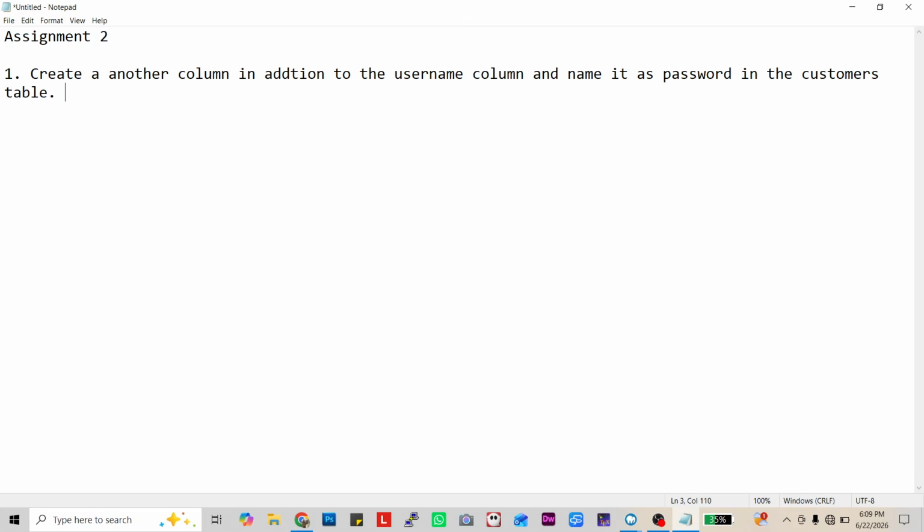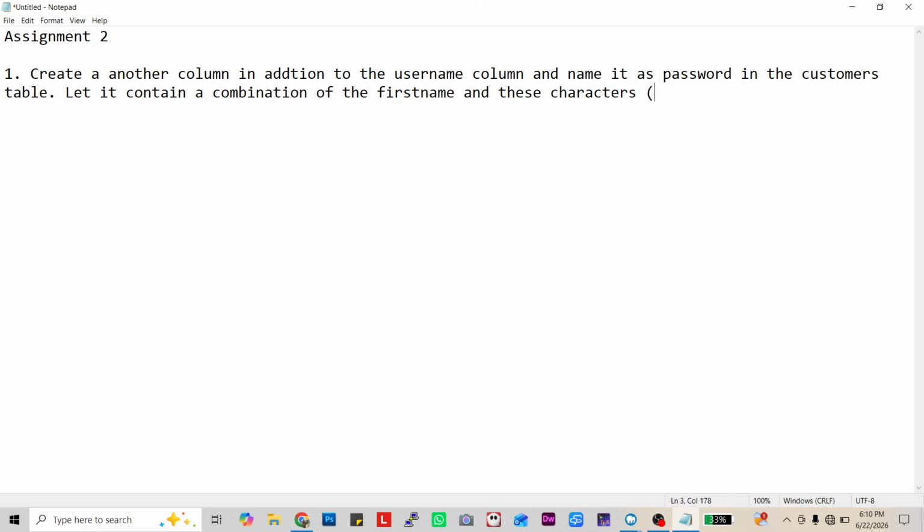Let it contain a combination of the first name and these characters.